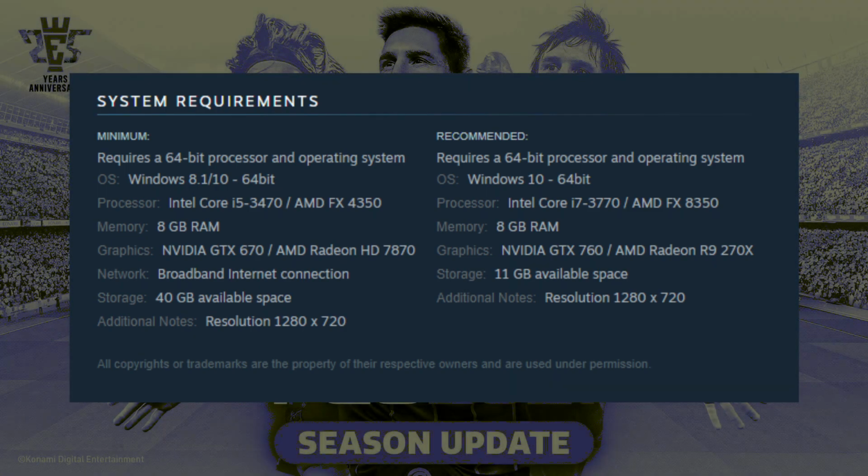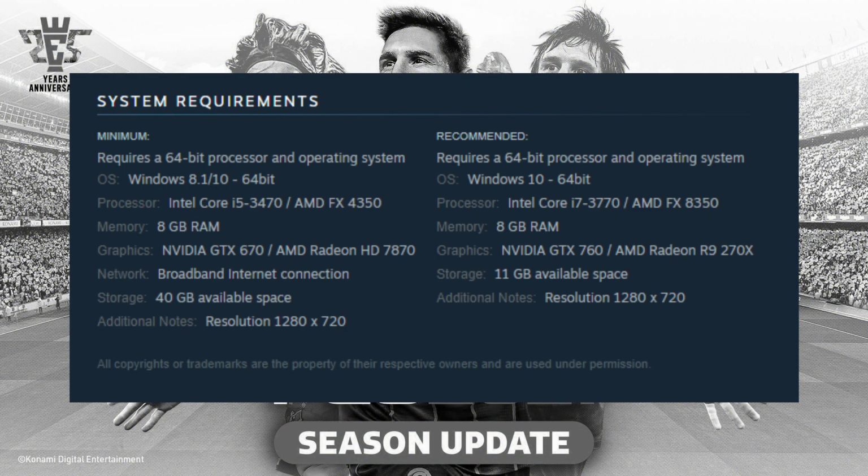Well, let's start first with the requirements. These guys recommend a GTX 760, an FX CPU and 8 gigs of RAM. Looking at these requirements, we are above in everything: above on the CPU, above on RAM, and above on GPU. And they say this is for what? Additional note: resolution 720p. I really don't understand these requirements, but let's go ahead.